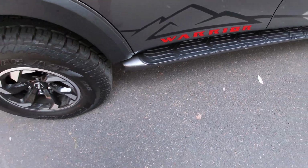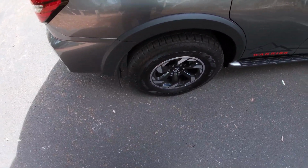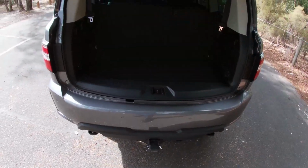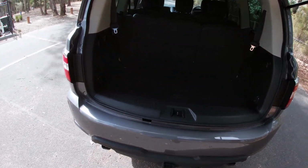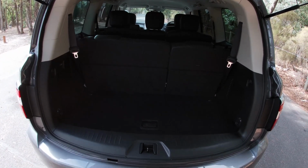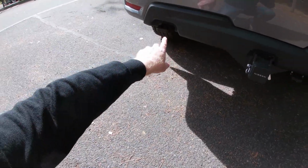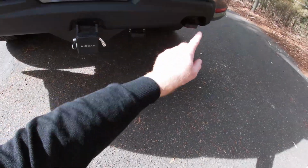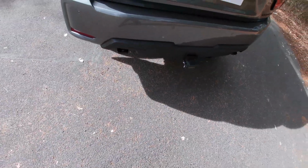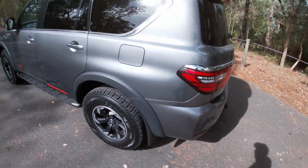So you can see a bit of a Jekyll and Hyde character depending on how you want to drive it. It's a neat feature. And we'll come around to the tailgate here, which is mechanical, of course, no power lift. And yeah, it's a big vehicle inside. There's a heap of space. Another Warrior change is these big recovery hooks here. It's a 3.5 ton tow bar, because this jigger will easily tow 3.5 tons, which is great.